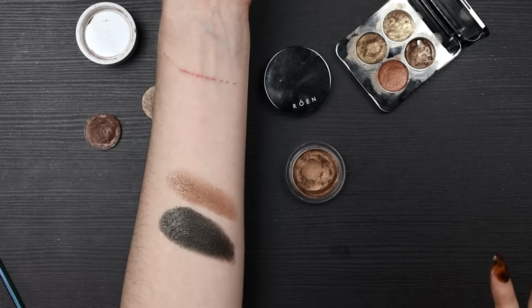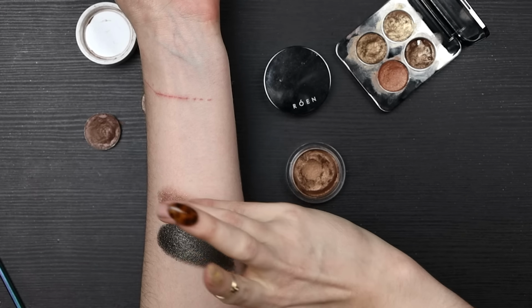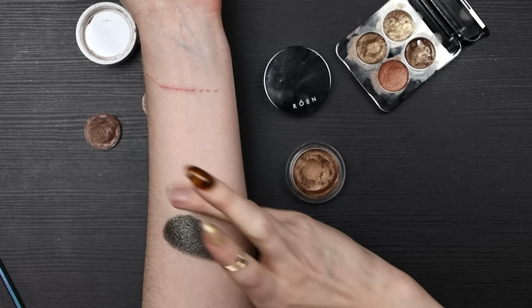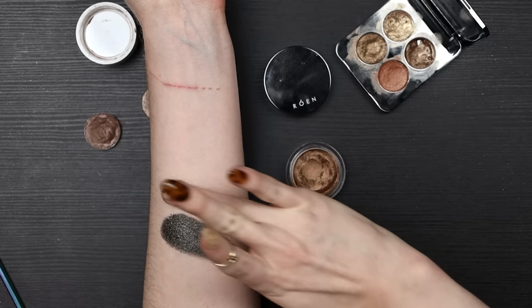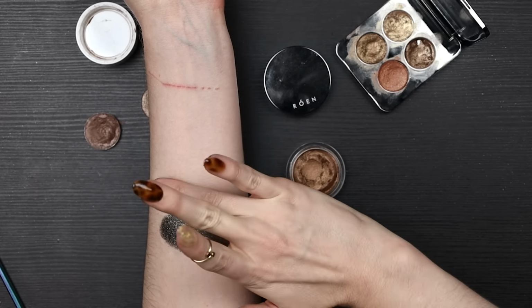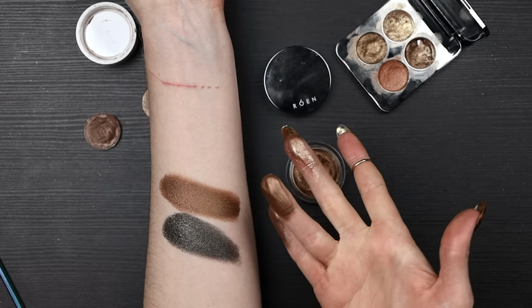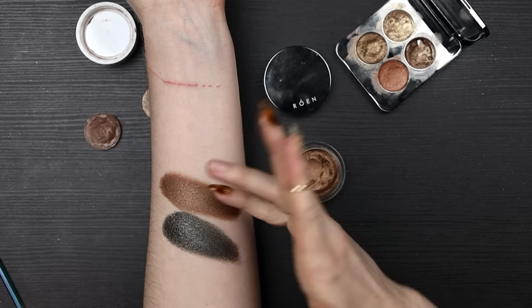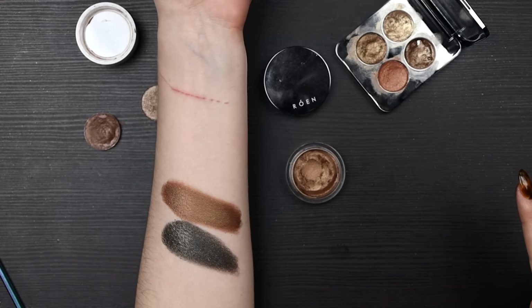So there's Nikki Dust. But I'm talking about shades that wouldn't be quite as sheer as this. So it's almost like if Nikki Dust had way more pigment. So there's Naked Bronze on top of it, and then I'm going in with the finger that has the Jaclyn Hill shade on it. Yeah, it's really getting to be more like it. So something like that for Ruddy Umber.